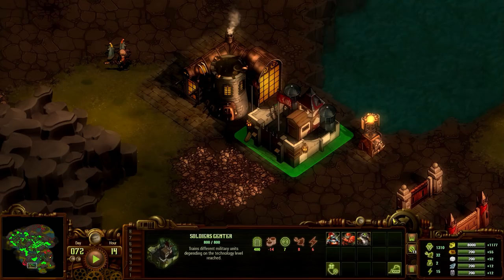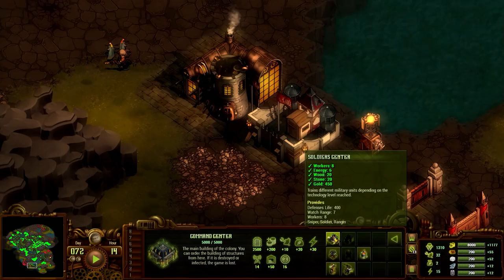And yeah, as unlocked from the start of the game, costs 450 gold, 20 stone, 20 wood, 6 energy, 8 workers. Oh, 6 energy, not 8 for the upkeep then.